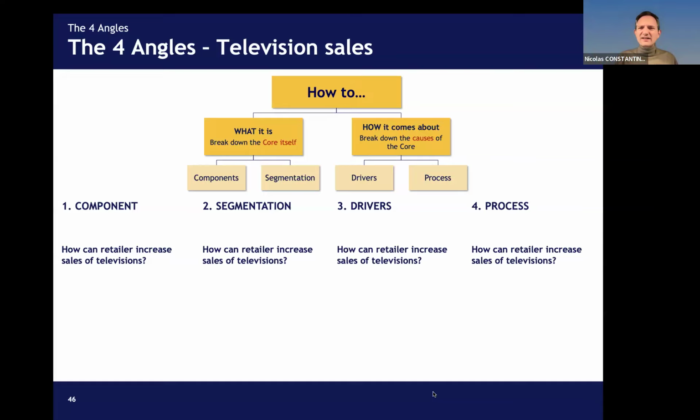And then you realize, no, that doesn't make sense, because that's not how TVs are sold. They're not sold in parts. They're sold whole. So it doesn't make sense. Could we apply component thinking to sales? The answer is yes, we could. What could be a way that we break down sales into components of sales? Any ideas?